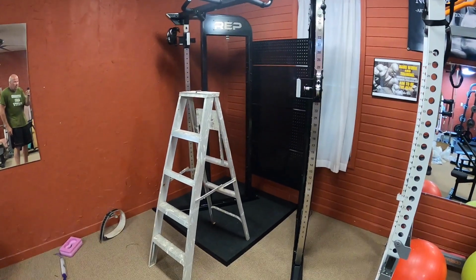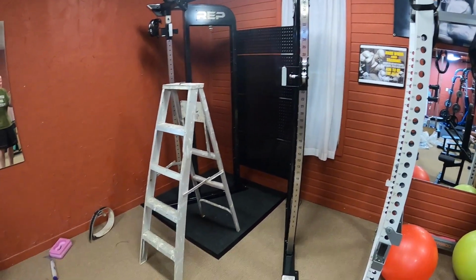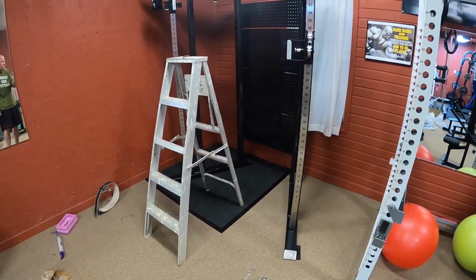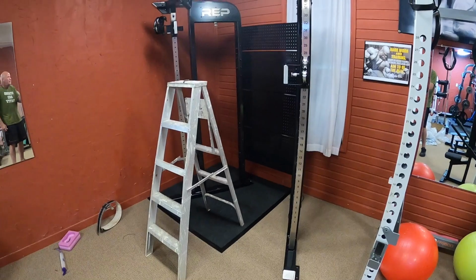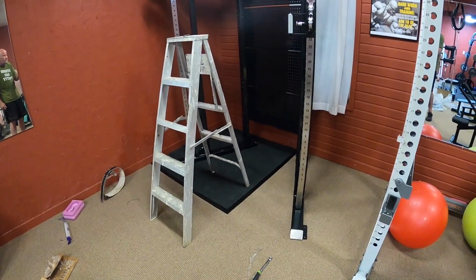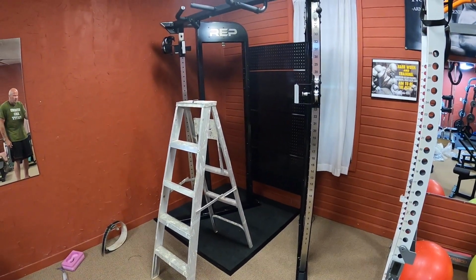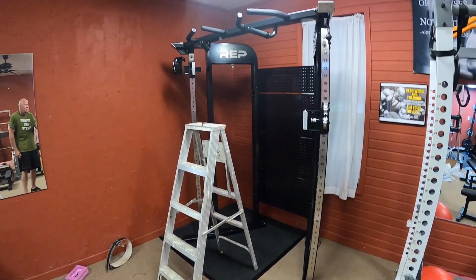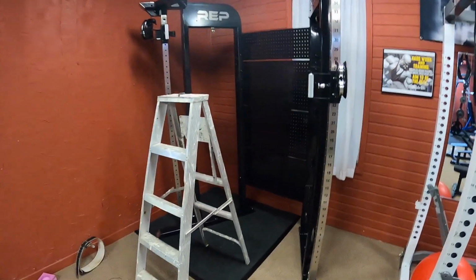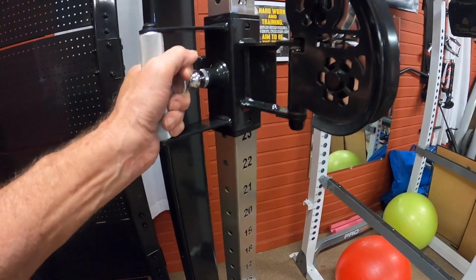There's nobody home, and I really want to show the different places I could place this. I can still move it right now, but the next step is to start adding the weights. So I'm not sure if I want it against that wall over there, or caddy-cornered, or just like it is. I don't know. All would work. Maybe I can get some suggestions on it. Pretty much done, except for the weights and rerouting all the cables and all that kind of fun stuff.